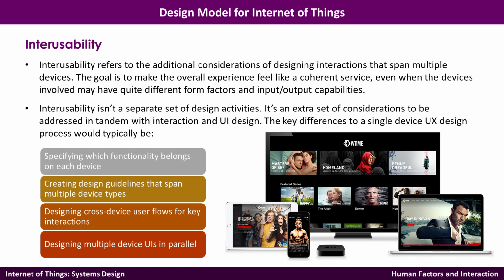In interusability design, we think about how to design a system where there are different components, but they work together to provide a single, unique, coherent service. This is fairly new to the design world, and it is especially useful in the IoT domain, where different devices work together to provide a single service.